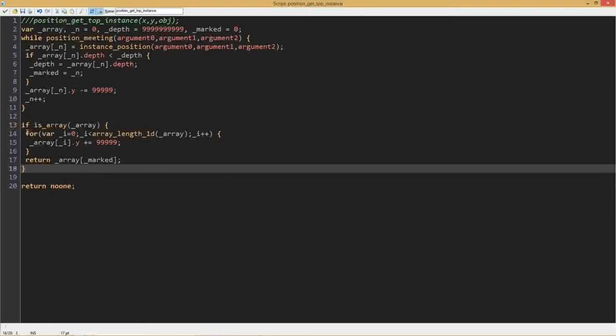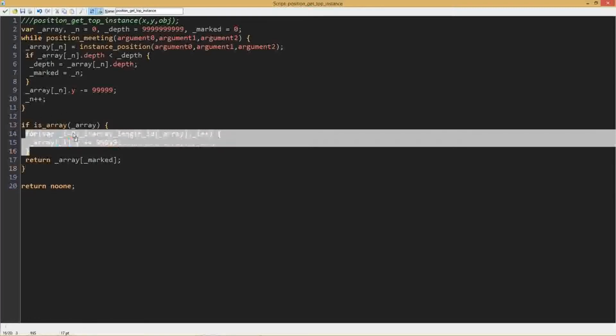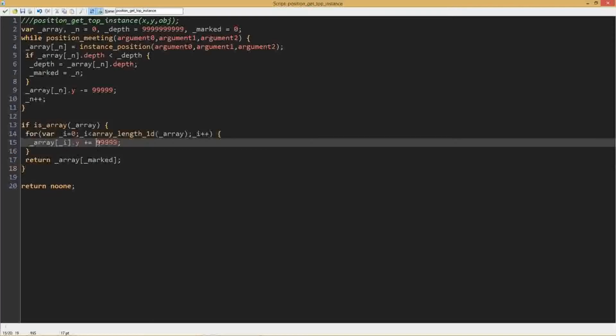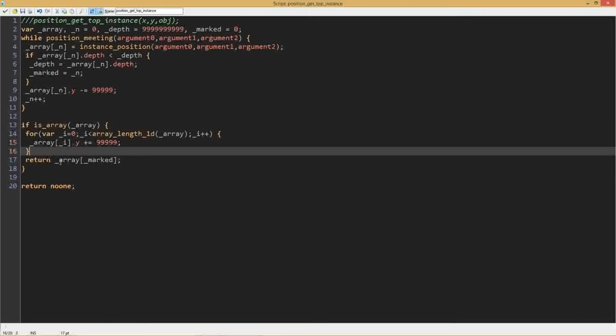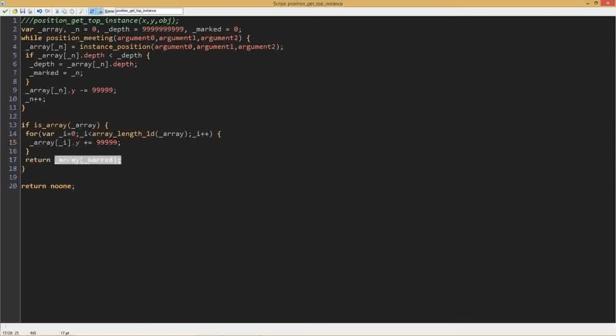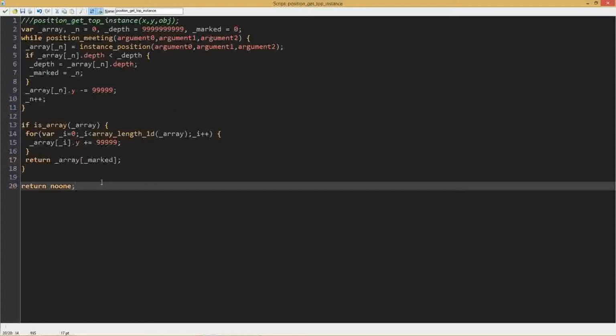But if there is, then we will first, using a for loop, add all our instances back to their original position by adding 99,999 to the y position, and then we will return the instance of the marked object.